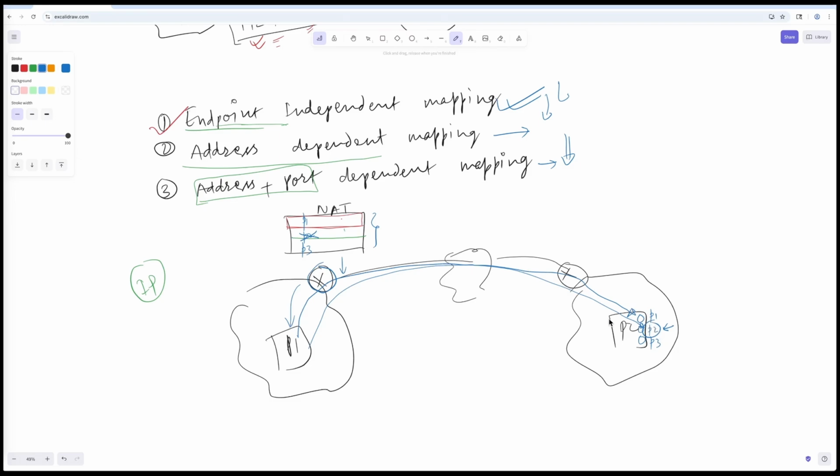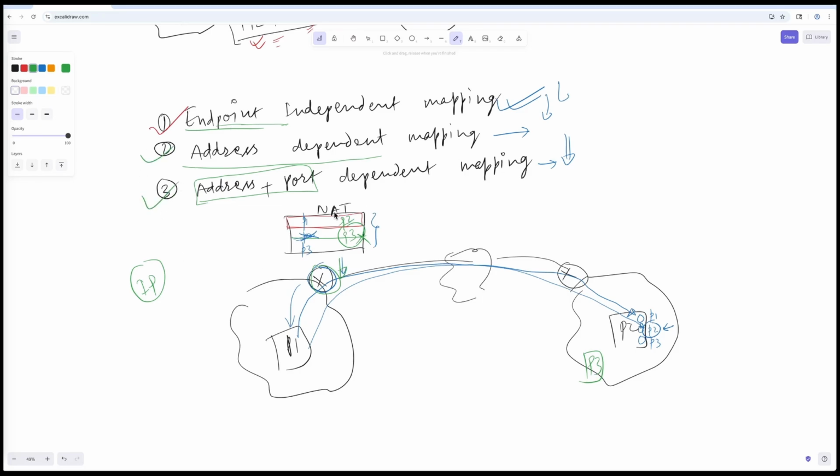Just like in this third case, where we saw that if the mapping is gone for this process and that process sends back the response, it will be dropped here if the mapping doesn't exist. Similarly, for address dependent mapping, if you have different addresses, like here you have capital P3 address, so for P2 you have this mapping and for P3 you have this mapping, and if P3 tries to send back the response and this mapping doesn't exist, the packet will be dropped on this router itself. It won't be forwarded back to P1. So now I hope you understand all these three types of NAT mapping.